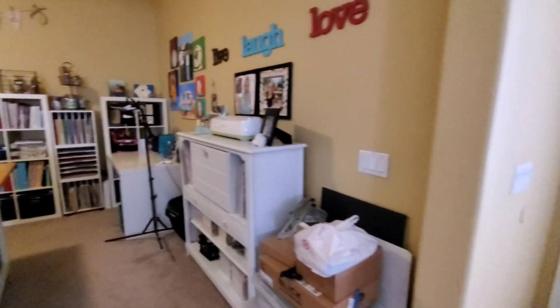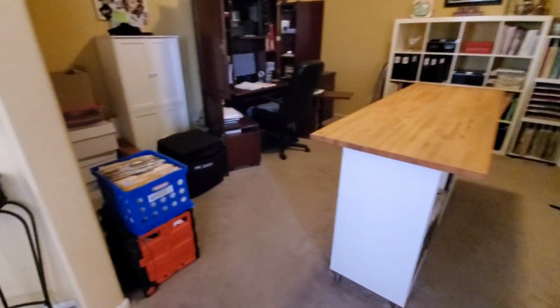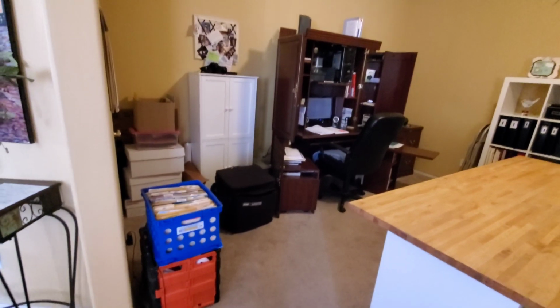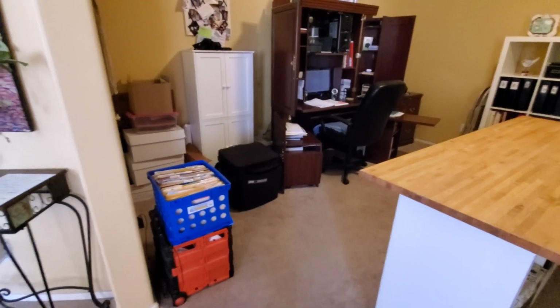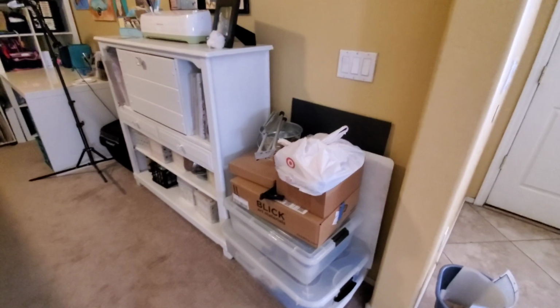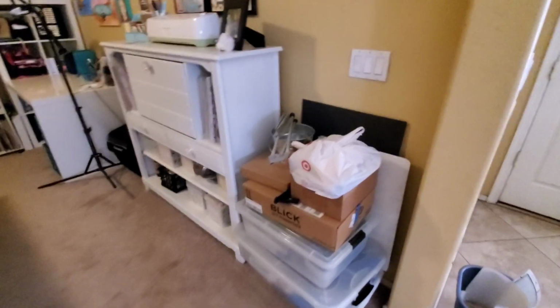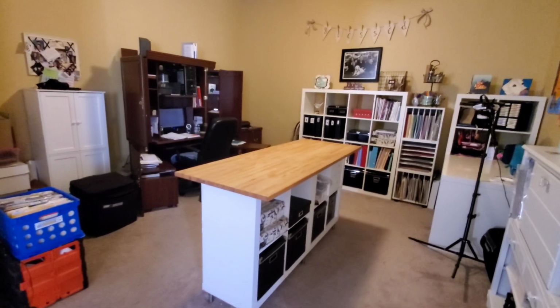There are stacks of boxes and stuff around here, and that is because I do teach art, but I'm not in the classroom right now. A lot of these boxes would normally be in the classroom, and I haven't been able to be back with the kids, so I'm kind of missing that, but normally all these storage boxes wouldn't be here. So anyway, here's just the overall setup.